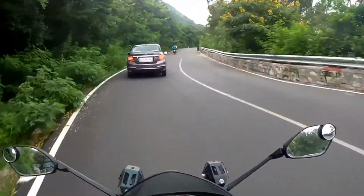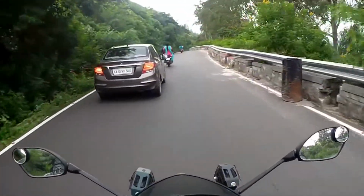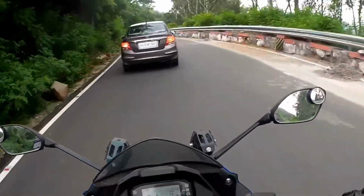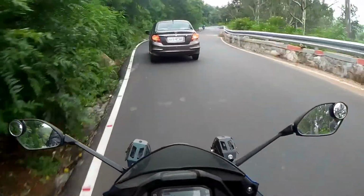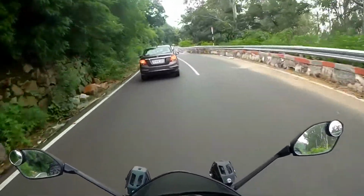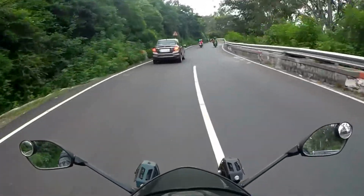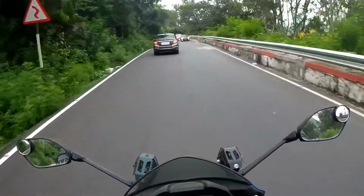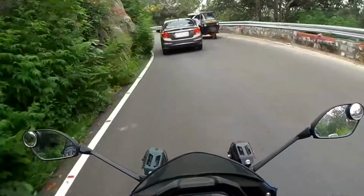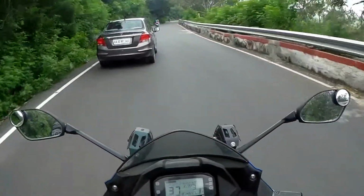Now, how does the front brake stop our bike quicker, right? I'll explain how it does. Obviously, when we ride a bike, we move forward, okay? And you would have observed that when you apply brakes, you tend to lean forward. So when you apply the front brake, most of the weight, including yours and the bike's, goes onto the front tire, and that basically presses the front tire against the road. So the surface area of the front tire more exposed to the road. I just told you guys that the more the area of tire touching the road, the better will be the stopping power, and that's exactly what it is.